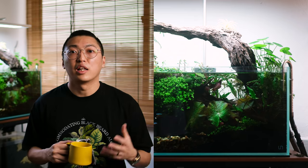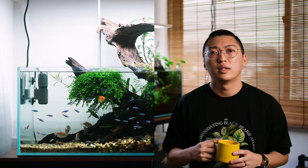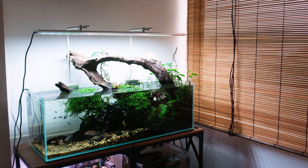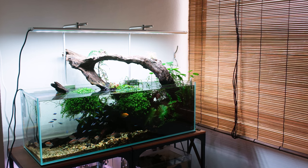The right side of our scape is a lush, dense gathering of plants and hardscape to provide a sense of a vibrant ecosystem. As we transition to the left, the aquascape transforms — the layers soften, the gravel fine-tunes into smaller grains, signalling a change in pace. This gradient allows our viewers to appreciate the balance between fullness and space. In our aquascape, every plant and fish is picked for a reason — it's a world where all our water friends, big and small, can thrive.